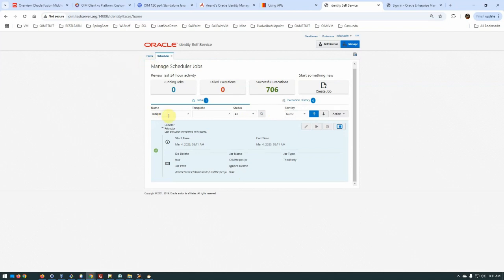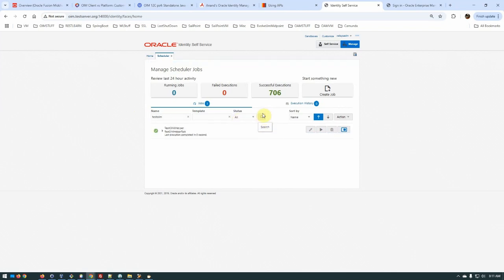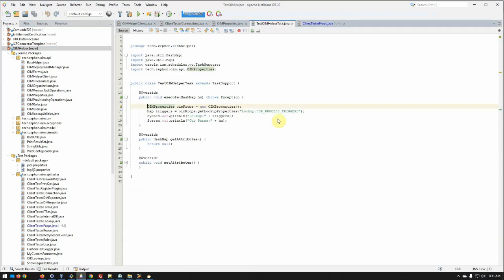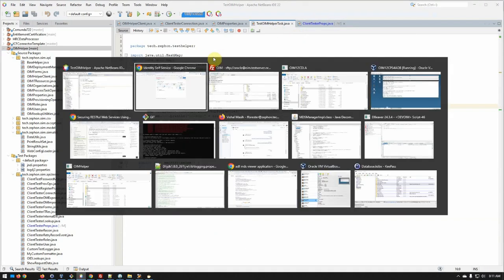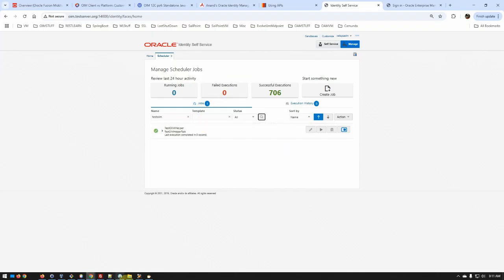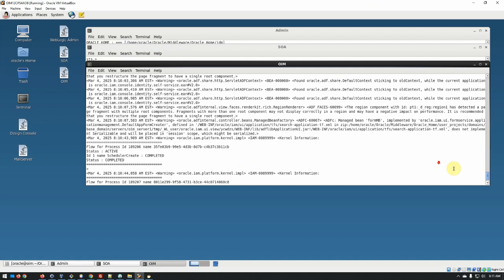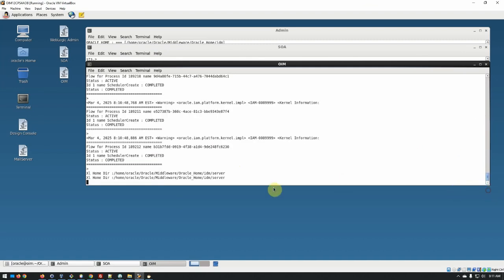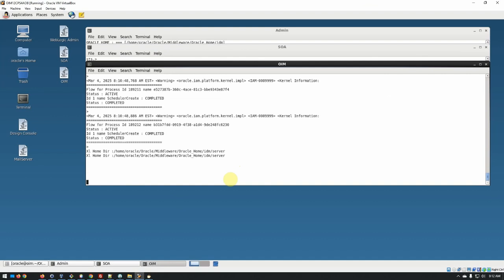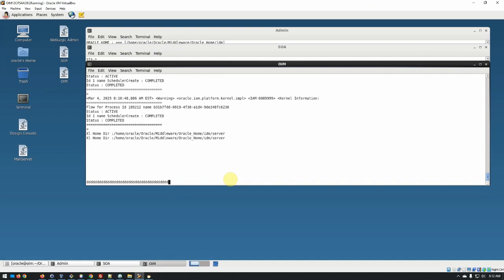Now we also have that scheduled task that we created to test our helper class, and it's this guy here. Okay, we'll do some videos on this. I already have some up, but I'll create some new ones on how to create the scheduled task and use the wrapper. Okay, so we have it deployed, so let's go over here to our OIM logs. And that last message there was from loading the jar right here.